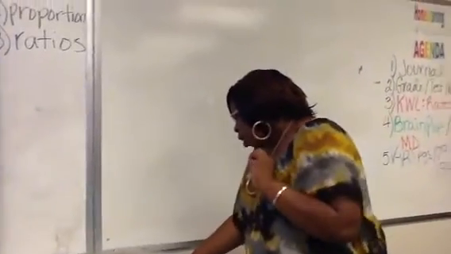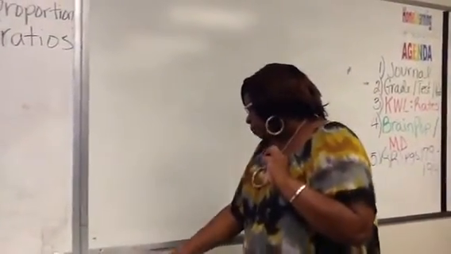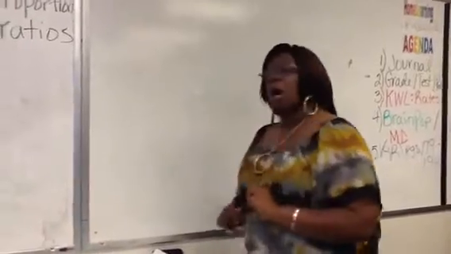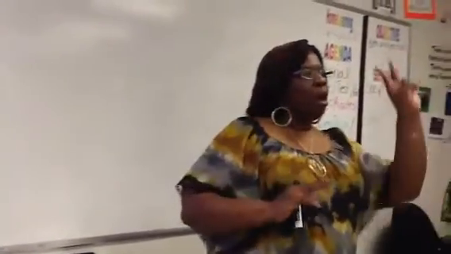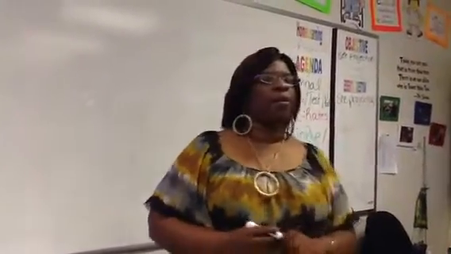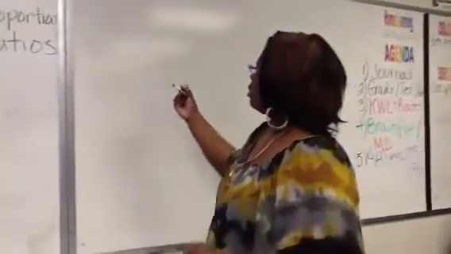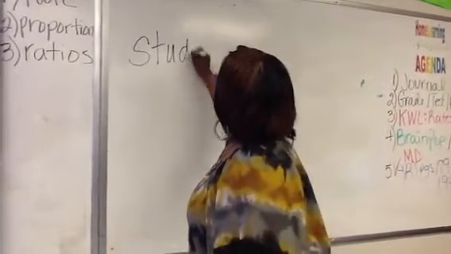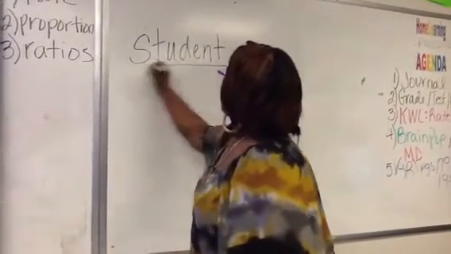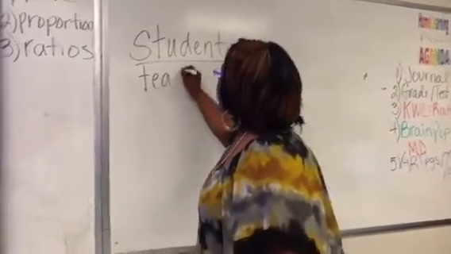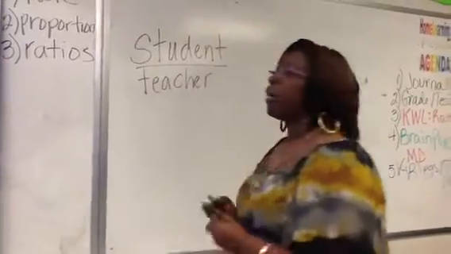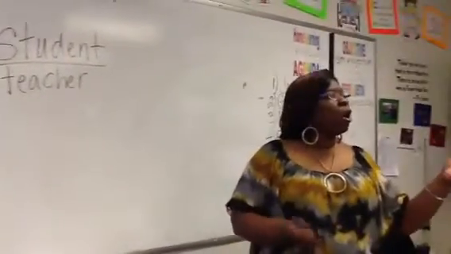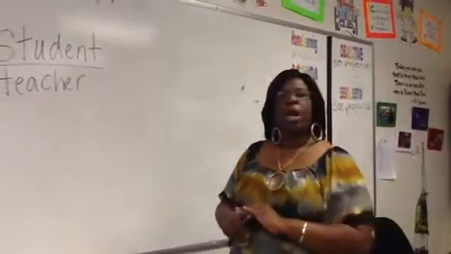Problem number 1. Hoover Elementary maintains a student-to-teacher ratio of 24:1. What two units are we comparing? Christopher? We're comparing the student and the teacher. So we're comparing students to teachers. Okay? So the first thing we do is determine what two units we're comparing. And according to Christopher, we're comparing student to teacher.